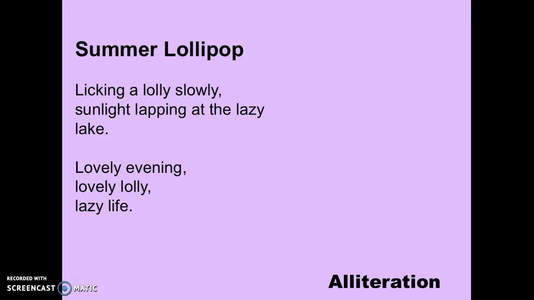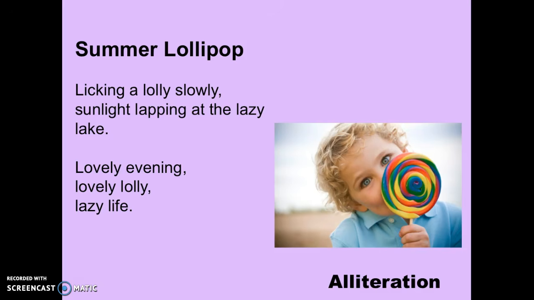We hear that constant sound, right? So there we see alliteration creating a mood for our poem, the Summer Lollipop. All right. In this poem, you can almost feel yourself licking the lollipop slowly by the water, right? With the sun setting on tiny ripples. You know, even though there's no set rhyme pattern or structure, it is a free verse poem, they can do that. You can almost feel the beat in the words.